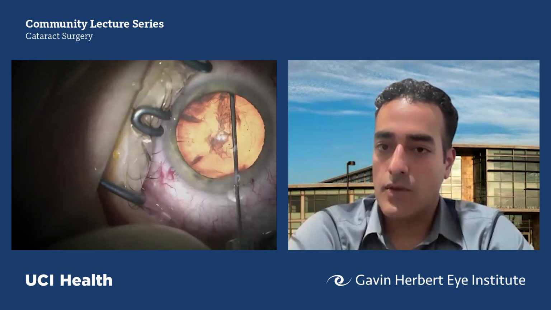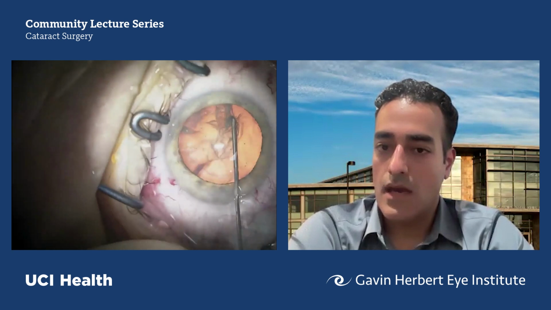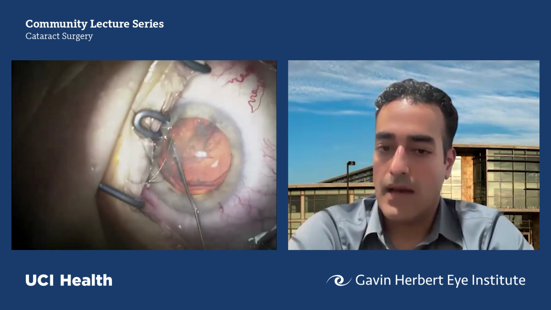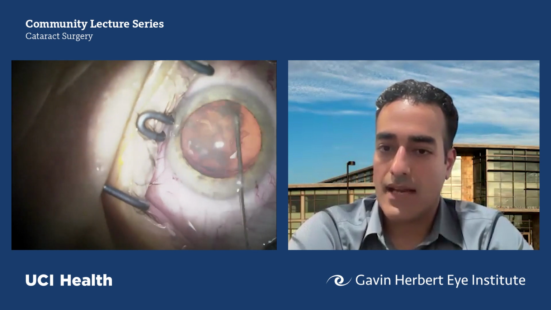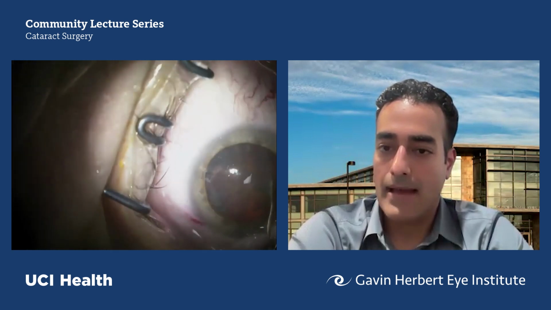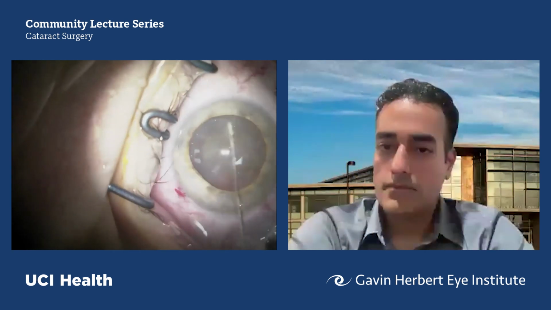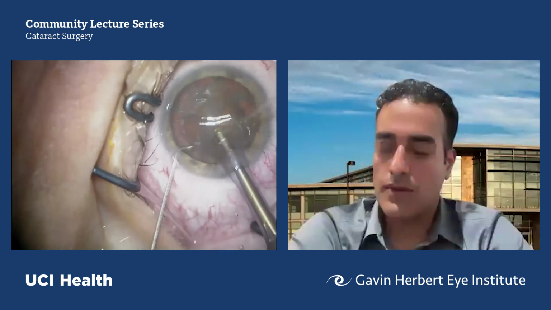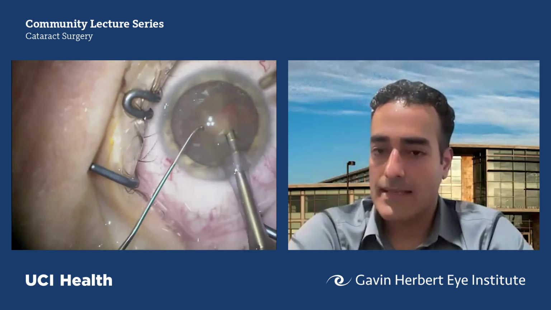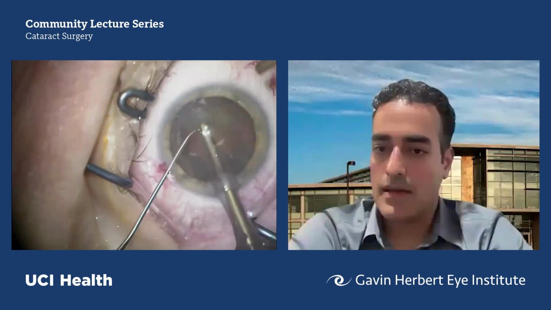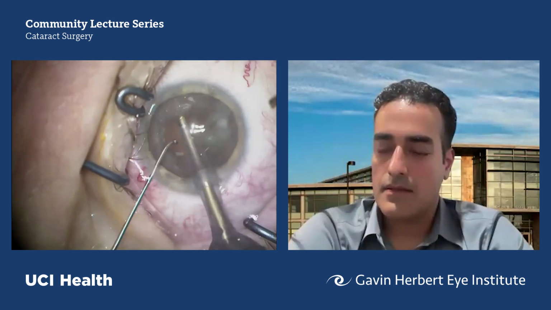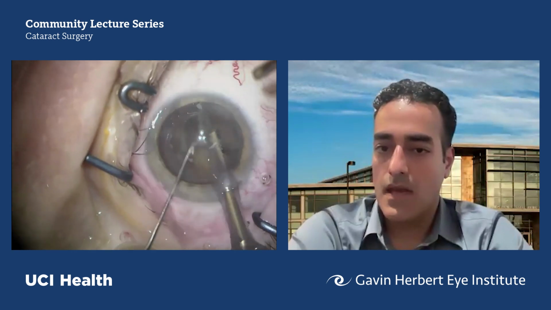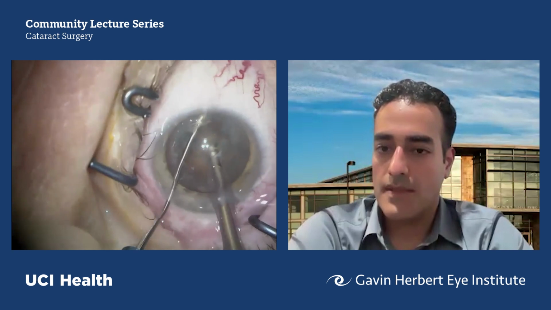Next, just using some fluid to make sure the lens is freed from inside the bag. It just puts less trauma on the eye itself. So you can see here the cataract is actually able to be moved within that bag. And then this is that ultrasound probe. With this, I use a chopping technique where I chop the cataract into small quadrants or sometimes into 6 pieces. And then it's removed from inside the bag.